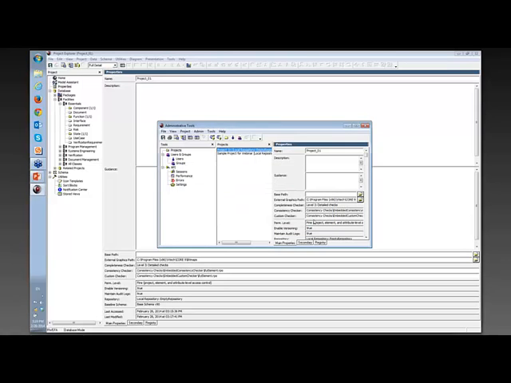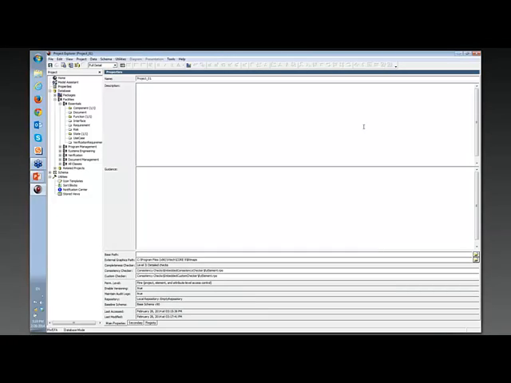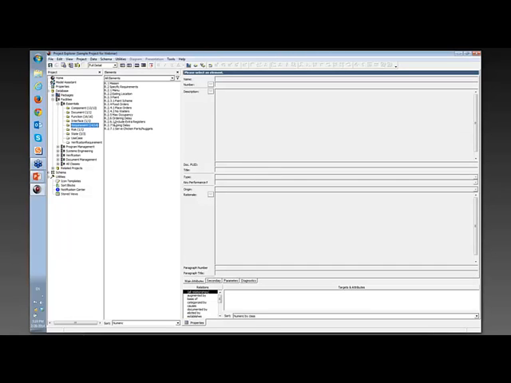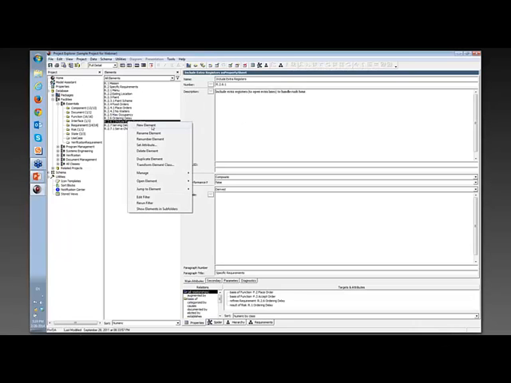Okay, so remember that this controls the permission setting when your element is created. So let's back out and take a look at how I change permissions once an element exists. So we're going to go back into the Project Explorer, and I set up a sample project that already has some data. So let's open that up, and bring it over. Here we go. Now we start by right-clicking on an element. So let's switch over to our requirement class, and we'll take a look at this one. And we're going to go to the Manage menu, and then Set Element Permissions.